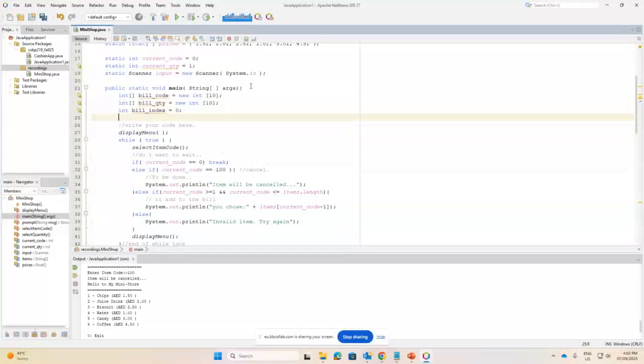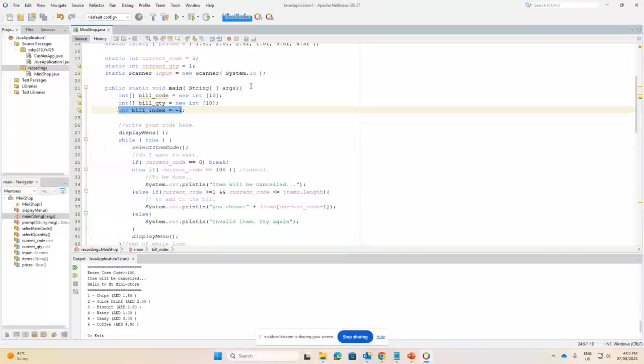But if the bill index is 0, that indicates nothing is there. The number of elements is 0. Or, to be on the safe side, it's better to have them at index -1 to indicate that currently nothing has been ordered, nothing has been scanned.